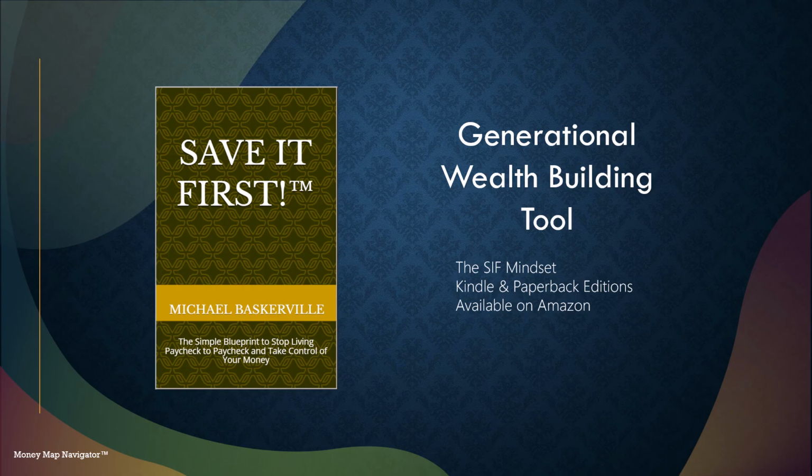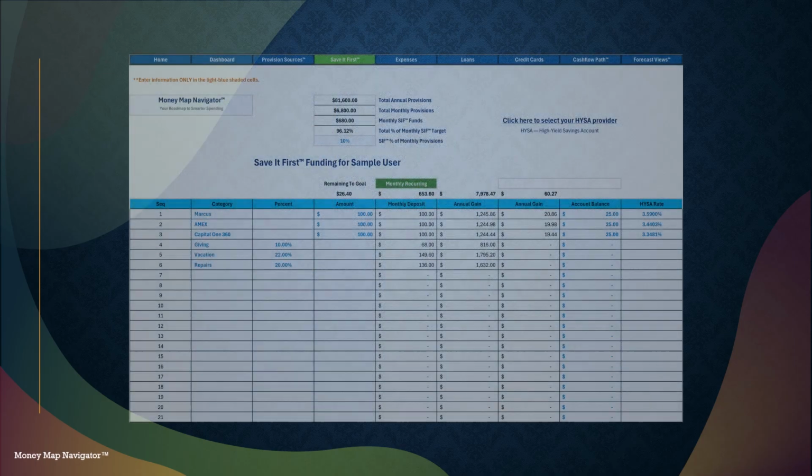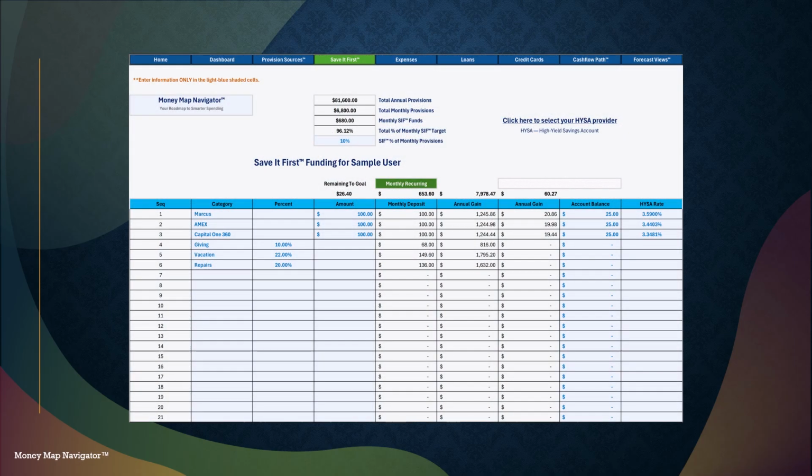If you want to see current MMN trusted HISA providers, use the HISA providers page on the Money Map Navigator website. Important note, every bank has its own sign-up flow and timing. Some providers let you open with no minimum deposit, but many still require you to fund the account soon after opening. Our goal is simple: open your account, link your bank, and set a small automatic deposit so the system is working for you in the background.